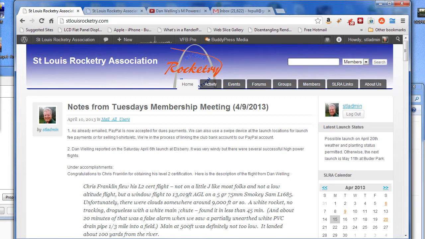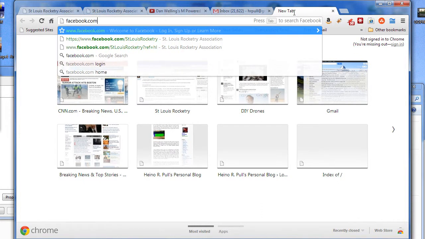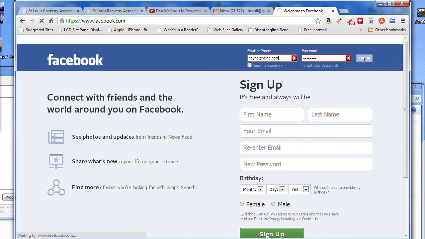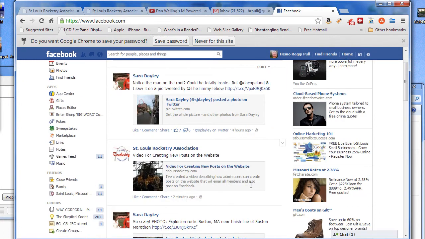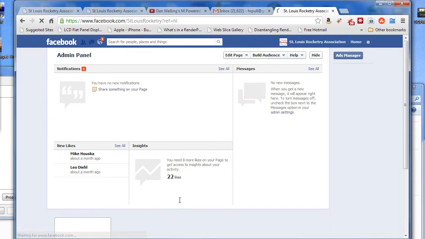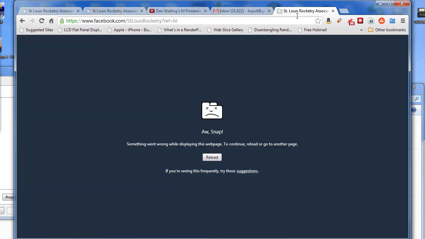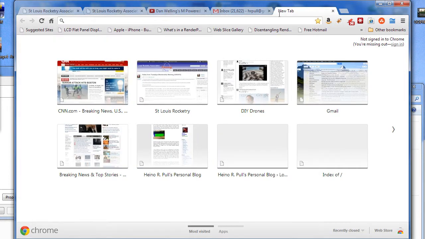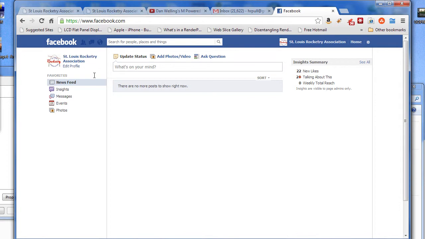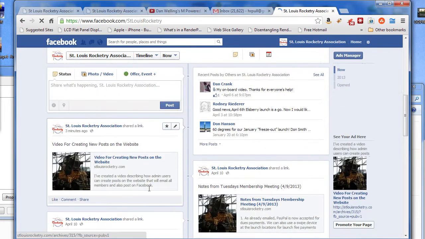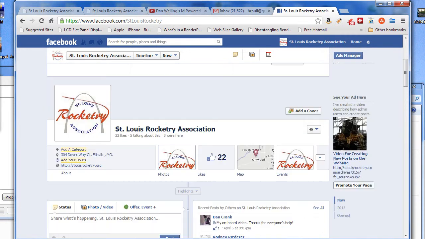Now, one thing I will show you is that Facebook did get updated. I'll log in to Facebook, and you can see that there is actually a post here that got created. It's independent of whether the email setting is set or not. But what I want to do is I'm going to go ahead and delete these. Facebook as St. Louis Rocketry. I'll go in. Whoop, crashed. Boom, Facebook crashed. Go to the front page. I'm going to go ahead and delete. There we go. So that's gone.